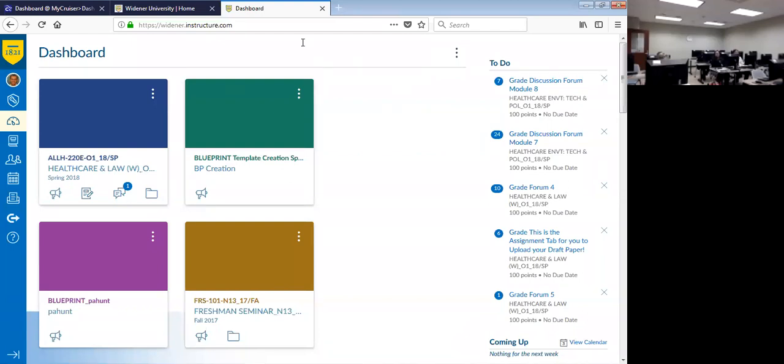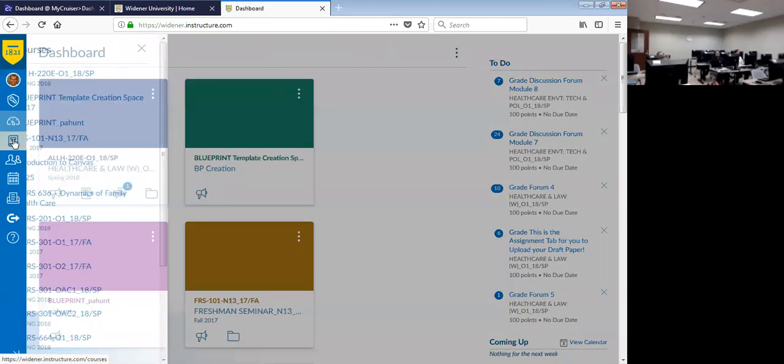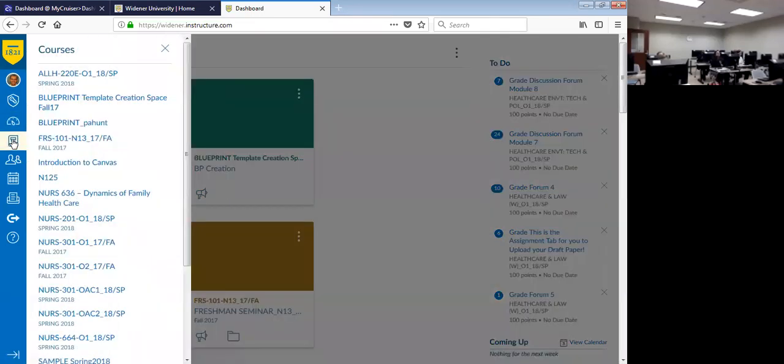I do want to touch on all of your courses here. If you click on the book on the left-hand side, you get your courses in a scroll menu, which obviously for our course coordinators and people who have an astronomical amount of coursework, this menu is too long. There is no way to control the menu. The only thing we can control are the classes here that display on the dashboard, which is probably the more important factor anyway, right? The ones you're going to all the time are the ones you want in front of you.